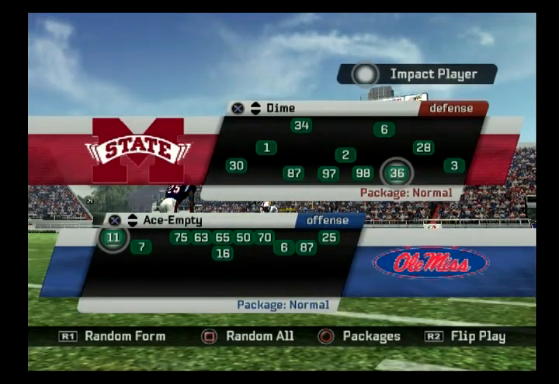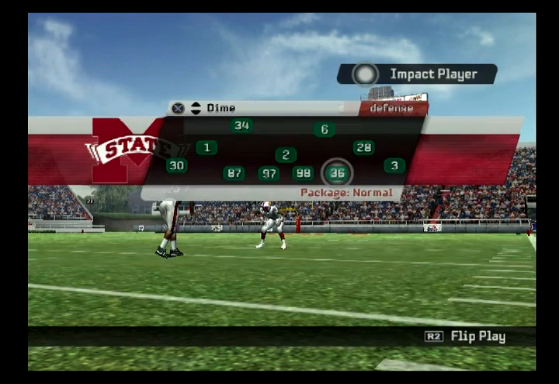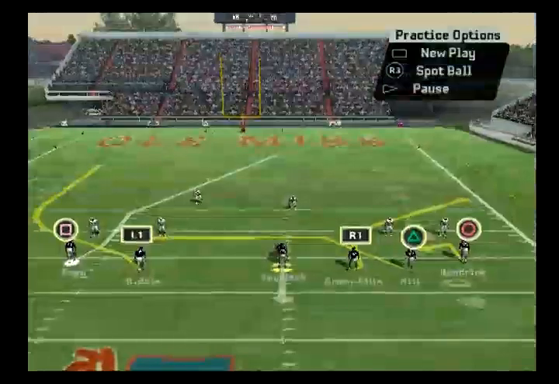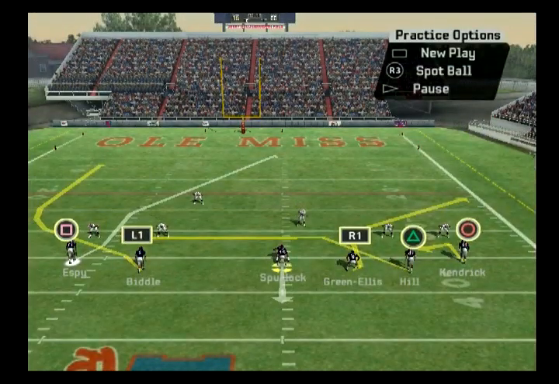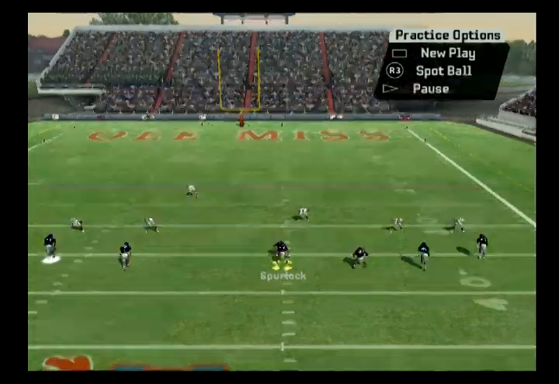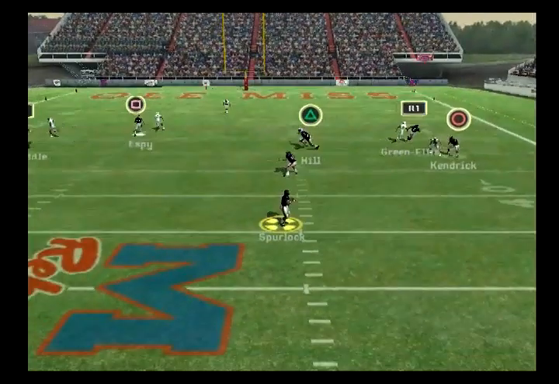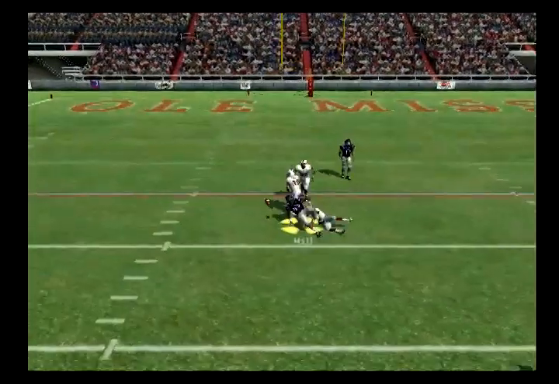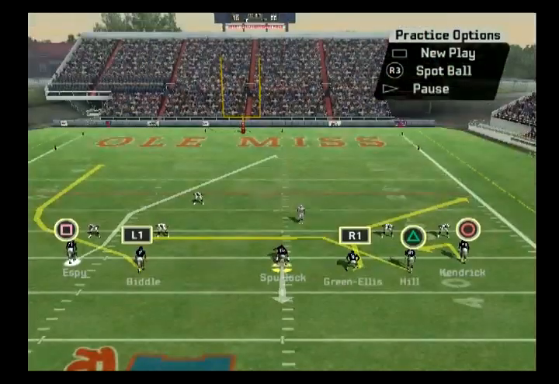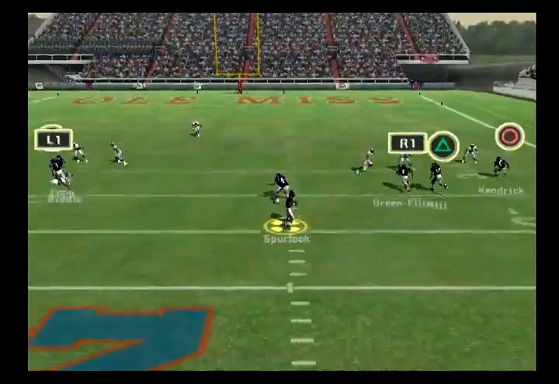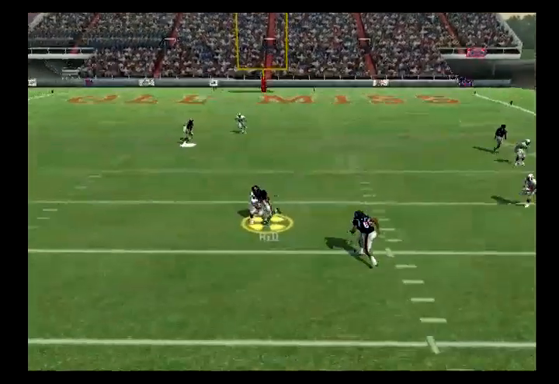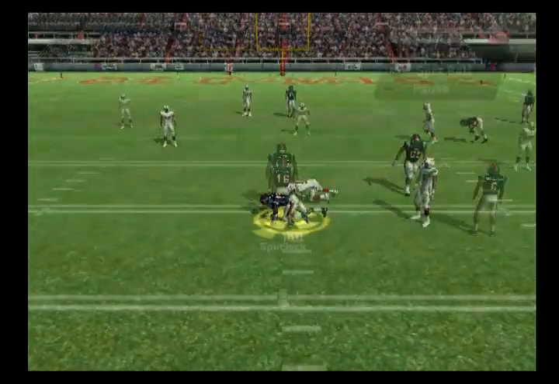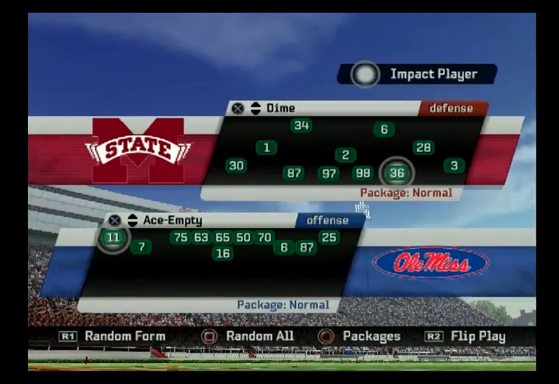Okay, for cover 1, we can go here. Cover 1, about the only option I would suggest is probably your little shallow dig, whatever you want to call it. It's not really a shallow because you notice he takes a hard, sharp turn after about 5 yards. But you could get something out of it, but it's not the best in the world. And that's kind of it, really.